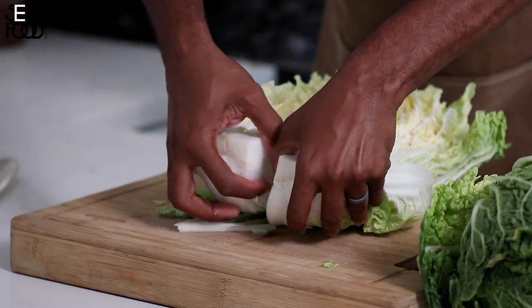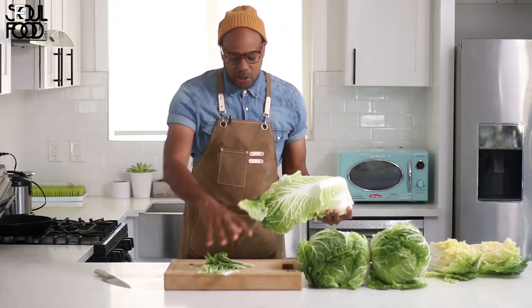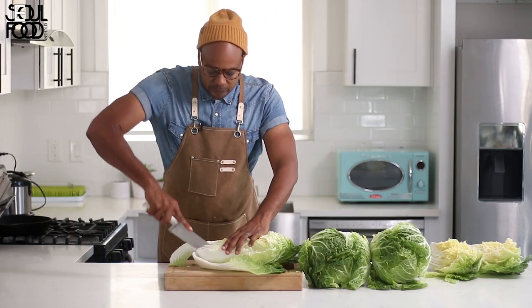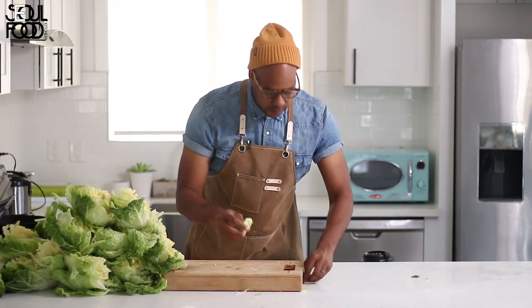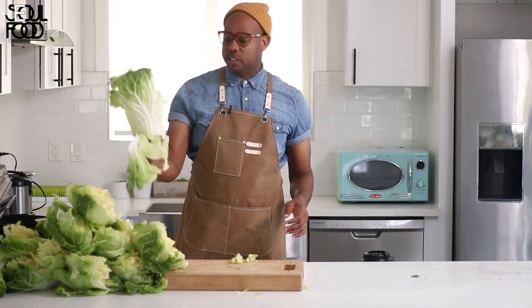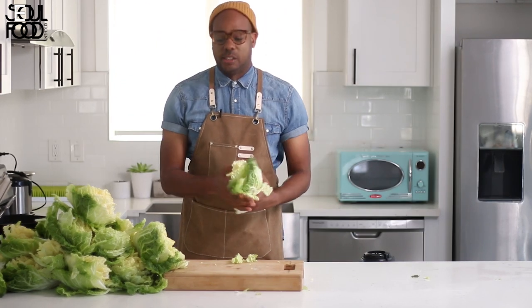Then you're going to, and you don't have to be a Hulk to do it, it's very easy. And you're gonna do that to all 3 of them. Whew. All right, now that you have them all split into quarters like the Mount Vesuvius, Napa cabbage. We're gonna rinse these off and we're gonna start with the next step.